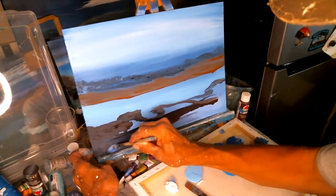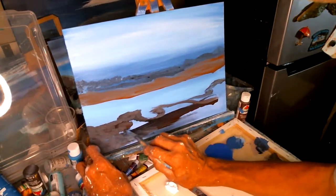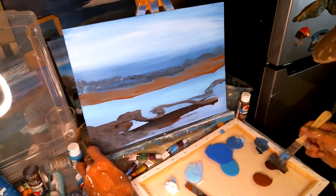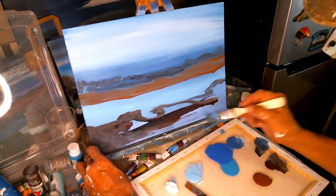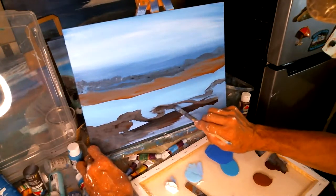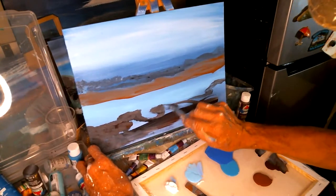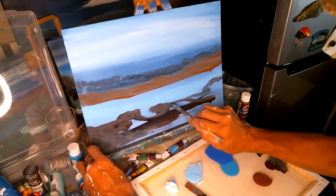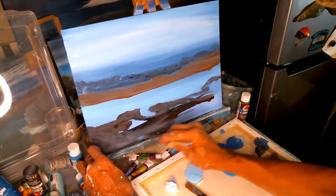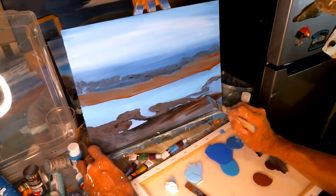Yep. And I have no photographs. I am not looking at any pictures. I am strictly just going with what I'm seeing in my mind. Right in here. And we're going to kick out that blue from the bottom here.